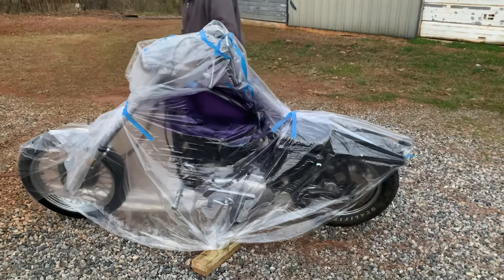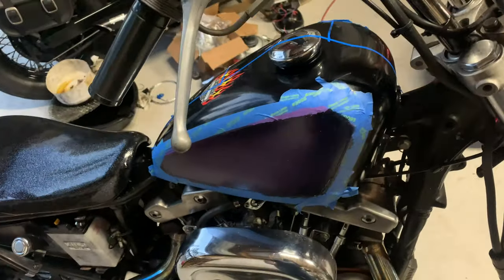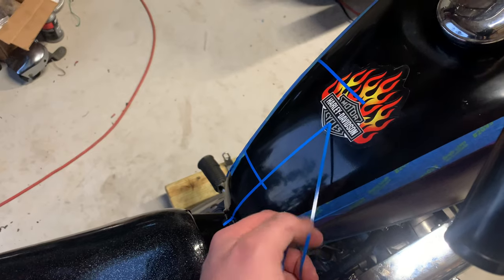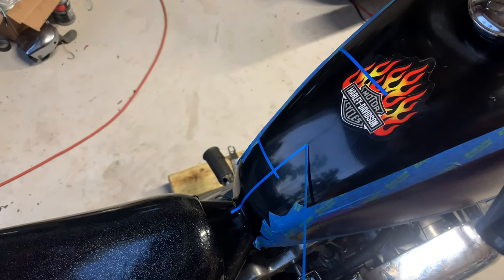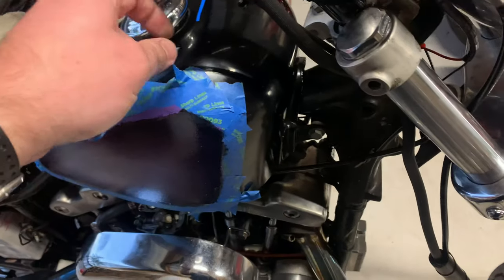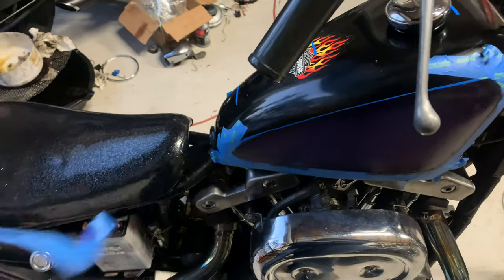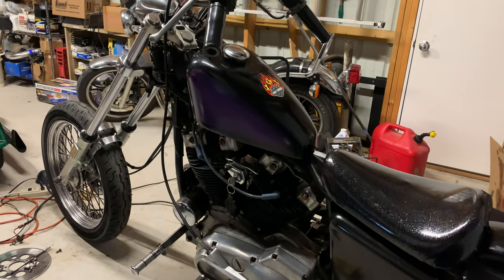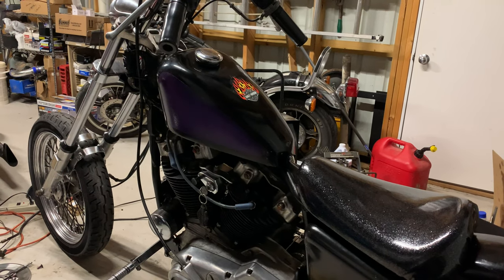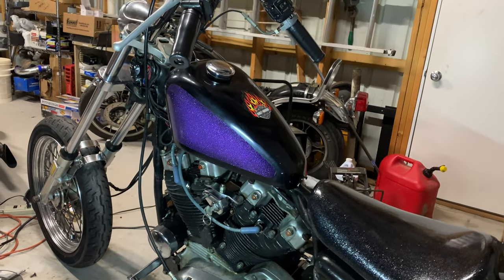Alright, so now we're going to start pulling some plastic off. Now I'm going to start taking off all of this tape and get it out of the way. The best thing to do when you're taking this off - when you're taking it off you kind of want to pull it at an angle, real nice and smooth. That's going to give you a good nice little line there. Start pulling it, all this off here. See how good our taping was. Alright guys, there it is. Kind of in the dark you can see a little bit of purple coming through. Go ahead and shine me some light, Daddy. Look at that - just comes to life as soon as you put a little bit of light on it.